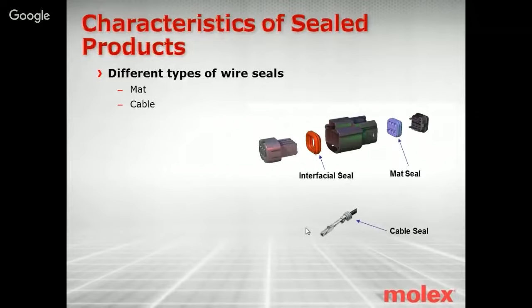Okay, so some basics on the seal connectors. An older version would be the cable seal. This is where you would have to put a grommet onto the cable. This relies on making sure you've got the right grommet for the wire gauge. Also, it means that you need to crimp it correctly and you don't tear the seal. And it also means that you have to make sure it's in place. So it is possible to crimp the cable without a seal and insert it.